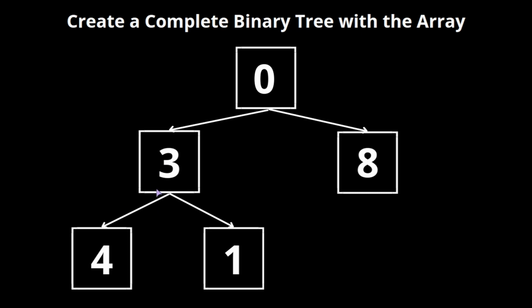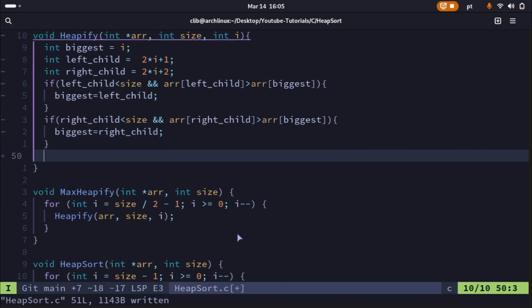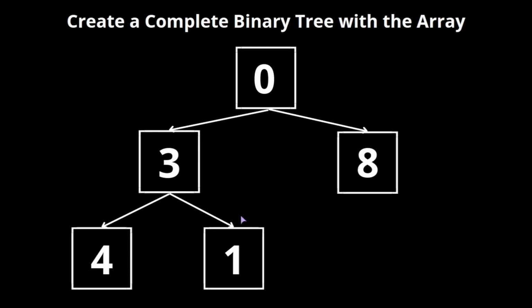In this case, if you take a look here, we're starting at index 3. So this is our root, and we're saying that 3 is the biggest element in the subtree. We're comparing 3 with 4, and 4 is clearly bigger, so the biggest shifts from 3 to 4. Now we're comparing if the right child is greater than the new biggest element. Is 1 greater than 4? No, so we keep it here. But if it was 5, it would change from the number 4 to number 5. So biggest will now be right child, if this is the case. And we're done with comparing which of these elements is the biggest.